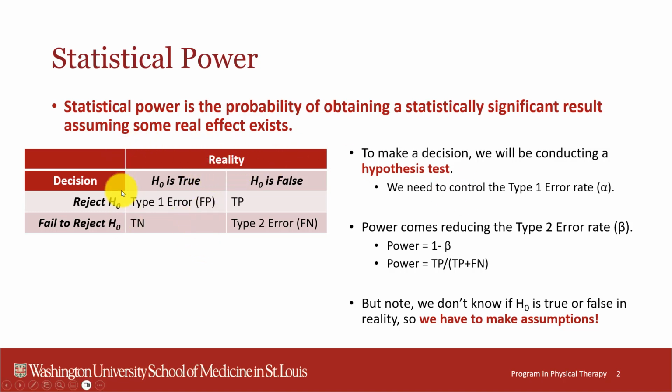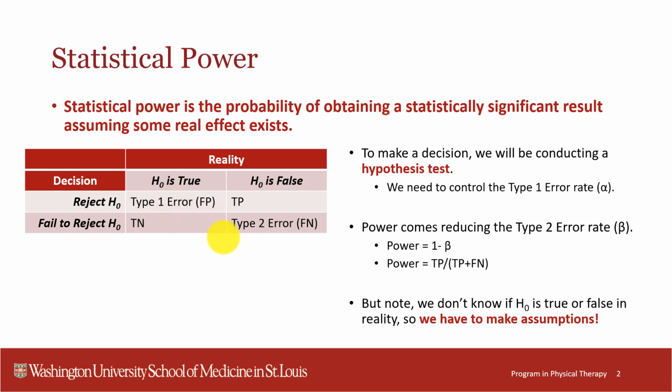What we can often think about that is a 2x2 table where we conduct some kind of hypothesis test and get a p-value, compare that to our alpha level, right? And we might then reject the null hypothesis, or we might fail to reject the null hypothesis. And of course, that decision then has to get mapped onto reality, where the null hypothesis might be true or the null hypothesis might be false, right? And ideally, we want to be in these two areas of the diagonal where we're getting true positive results, we're rejecting the null hypothesis when it is false, or we're getting true negative results, which is to say we're failing to reject the null hypothesis when it is in fact true.